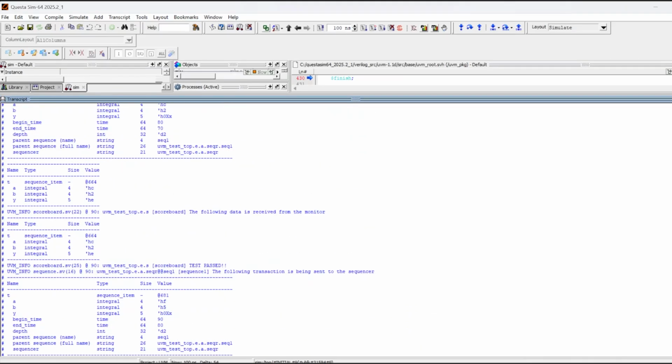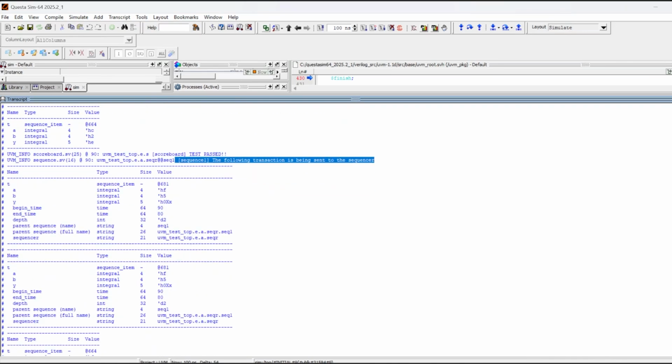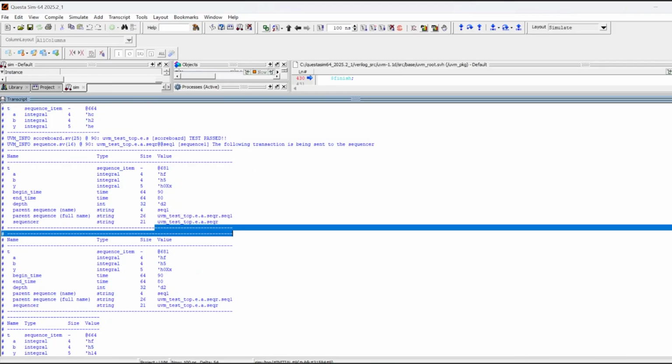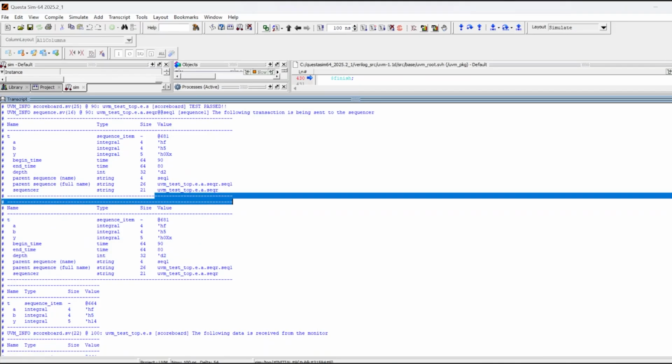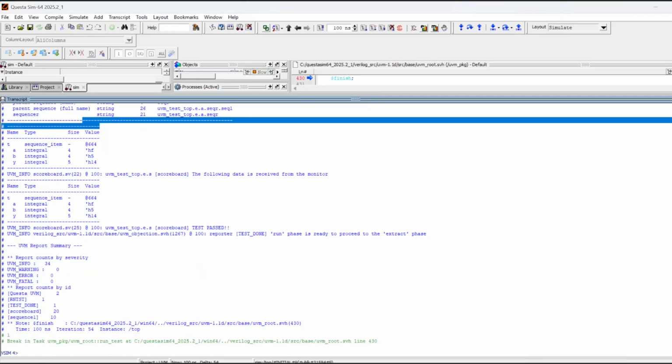So you can see that our transaction begins from here, and this is the UVM info macro from the sequence object. And then here we are supposed to print the UVM driver's UVM info macro. But since we have changed the verbosity threshold for that particular UVM info to UVM high, it will not get printed. And the same goes for the UVM monitor. It was supposed to be printed here.